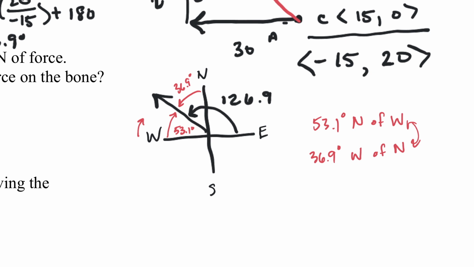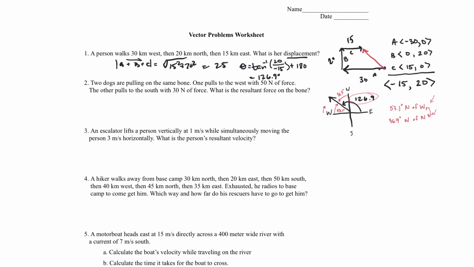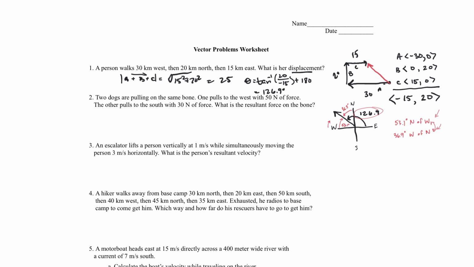So let's be really honest. That is the direction, just pure and simple, okay? But sometimes you get multiple choice questions and sometimes you get different varieties of answers. So these would also be possibilities, okay? But we get that the first angle, the one we found here, we said 180 minus the full angle, and I found this piece. To get this piece, I said this thing minus the 90 here, which left this piece, which is 36.9. Okay? For an FRQ, for like the questions you see here, I'm really not concerned that you give me one or the other. 126.9 is totally fine for this.